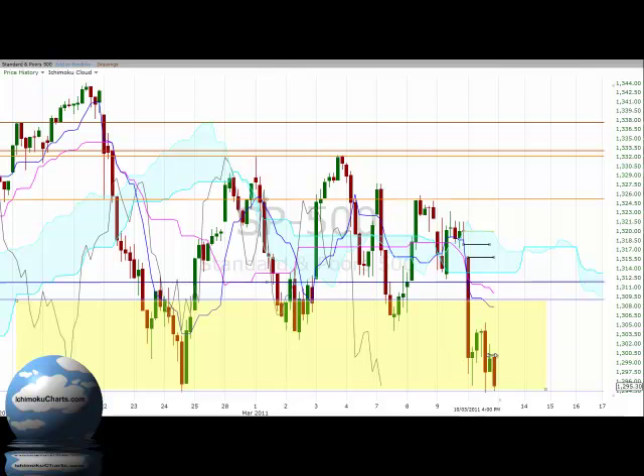The 1,300 area is quite important for this market. It was taken out by the initial hour of trading and the market tested up above there, so we are oscillating around that zone. We haven't closed below it in a substantial way yet on the hourly charts for this to be a definite break of that 1,300 zone. But obviously the 1,300 area may now offer itself as resistance if the market rallies. We also have this support zone that could offer resistance all the way up to 1,309.